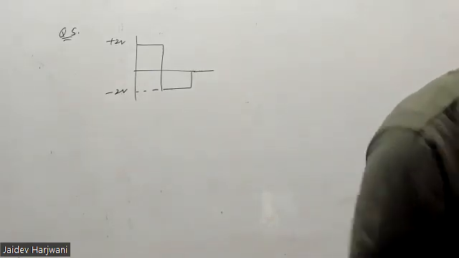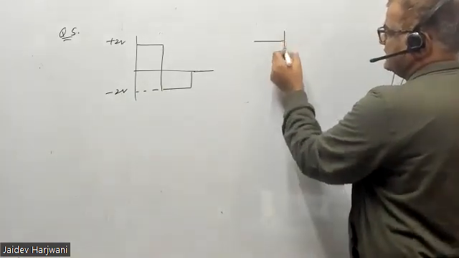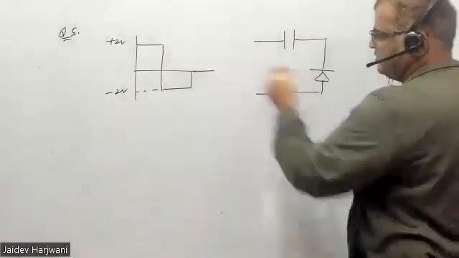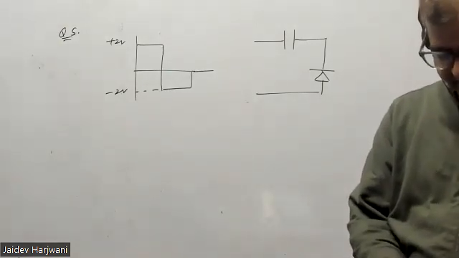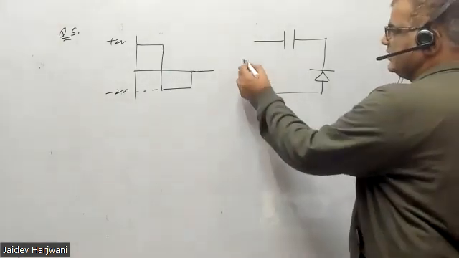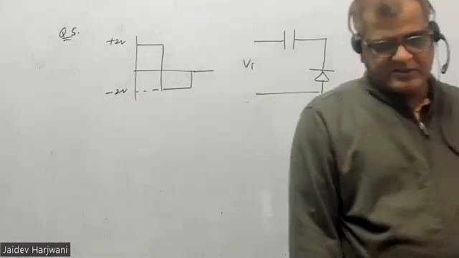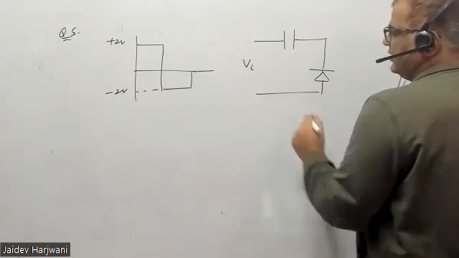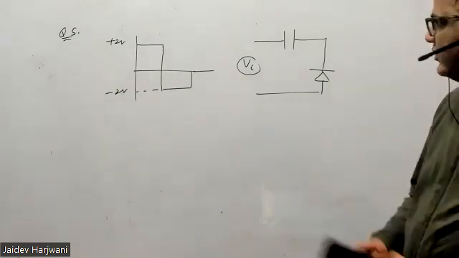A capacitor and diode are given. Okay, a capacitor circuit is there, a capacitor and diode are there, and this V input is coming onto this circuit. Tell me, what is the name of this circuit? I told you different types of clampers. Shift down, shift many clampers, at least 4 to 5 to 6 clampers we have discussed. Now this is V input, and you want to measure what? V output. Yes or no?